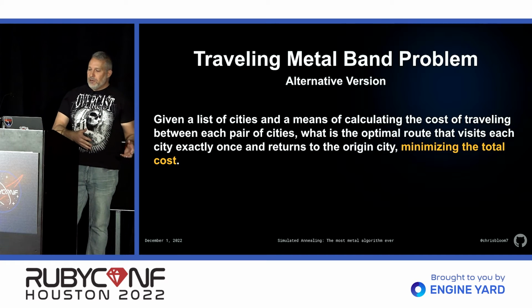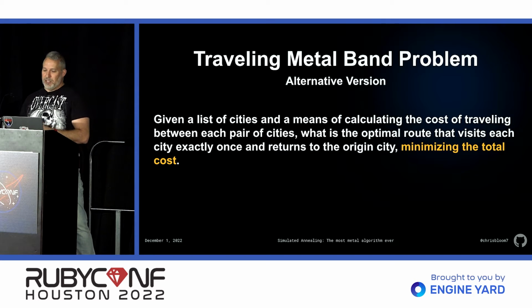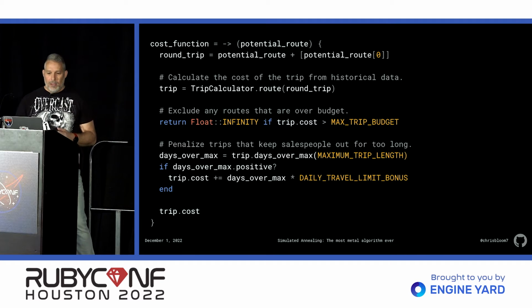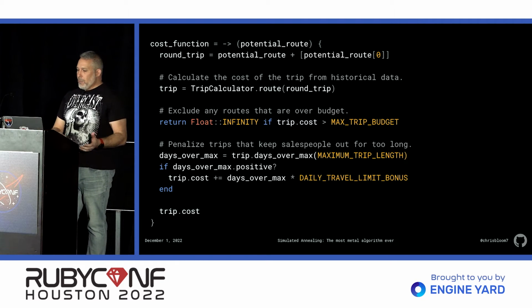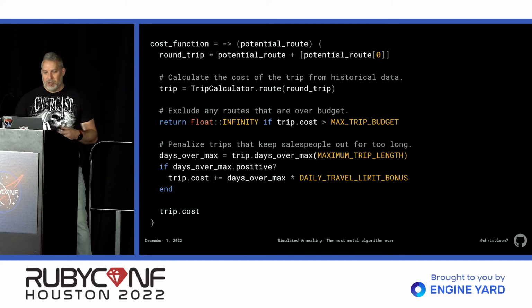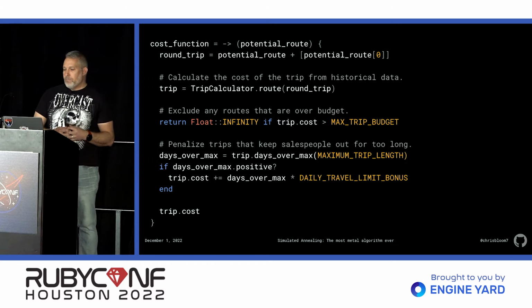So given these factors, it's now become a constrained combinatorial optimization problem because we have some factors that would disqualify certain potential routes. And now for every permutation of each route, we would also need a way to determine how cost-effective this route is, perhaps based on some historical data, as well as possibly disqualifying some of the routes if they fall outside of our limits or penalize routes if they result in the band being gone too long.